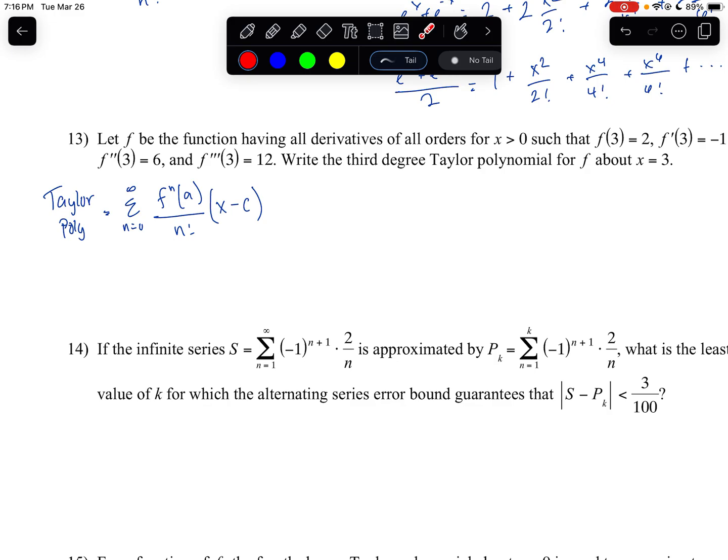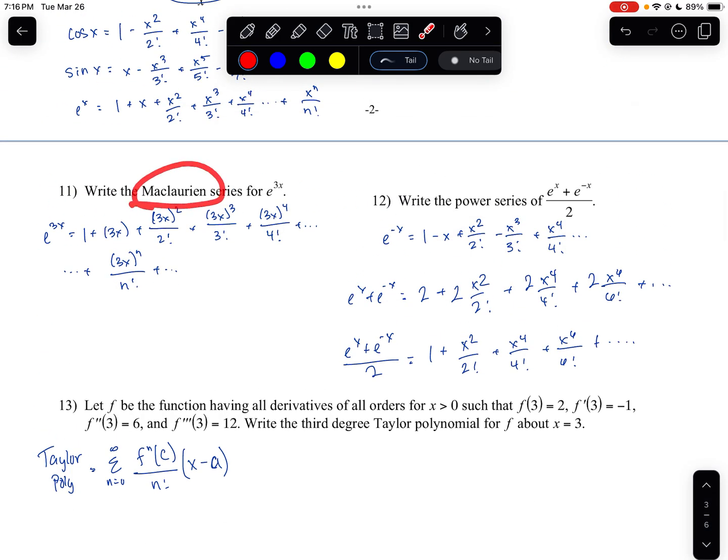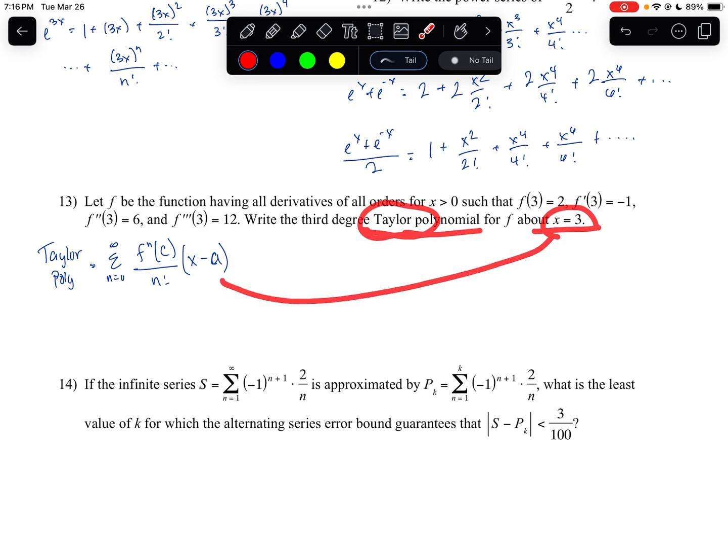In this case, it looks like, oh man, that's kind of confusing for this problem. So we're evaluating the derivatives at the center, at c, x minus a. I can't remember, I've got to go look at the definition. I don't think it matters though. But in any case, it's centered at 3 right here. So usually in these type of problems, if it says a Maclaurin series, it's centered at 0. If it's calling it a Taylor polynomial or a Taylor series, make sure that you're paying attention to where it's telling you that it's being centered. So it's going to be 3 right here.